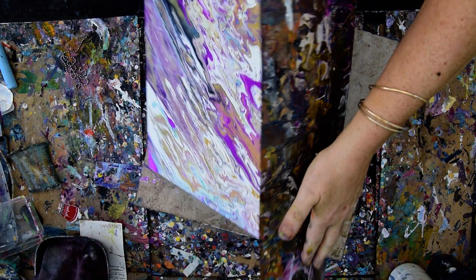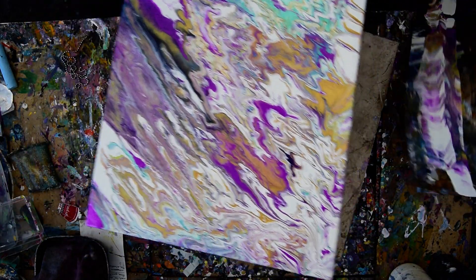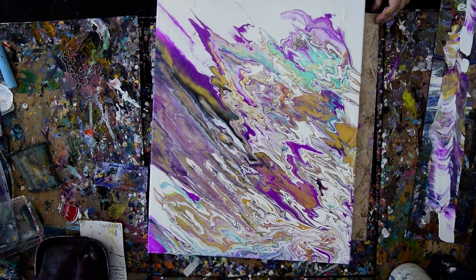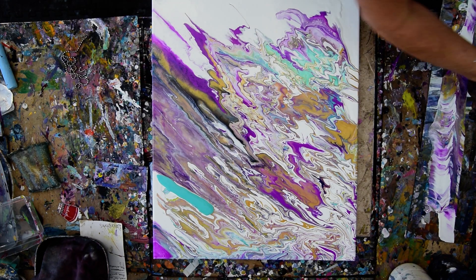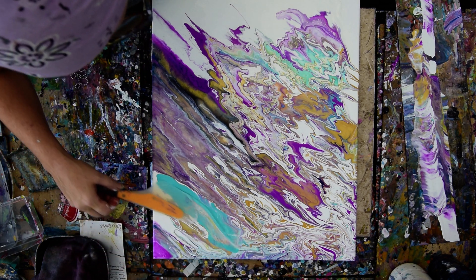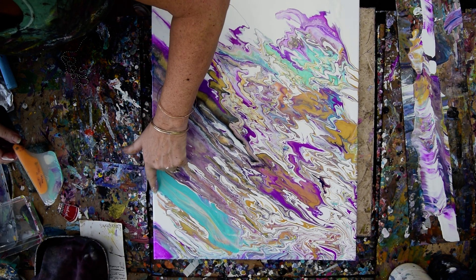I'll just scrape it off with a spatula. If I want things to flow more, I'm going to have to add more paint. Unfortunately there's plenty of more paint in my smaller squeeze bottle if I want the white to move things or the black to change things. But in the meantime, I think I will squeeze that back on and tip it down to cover that spot I see. Then I'll put my edge catcher down and see what, if anything, is lingering for me to cover. It had some water on it — that's against my rules.